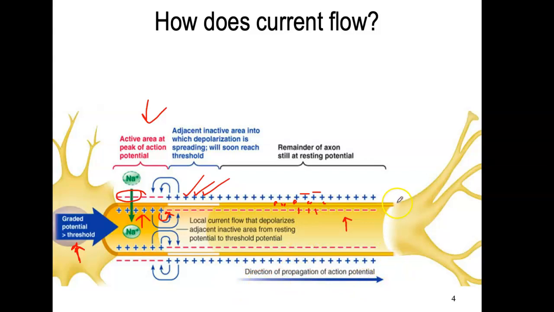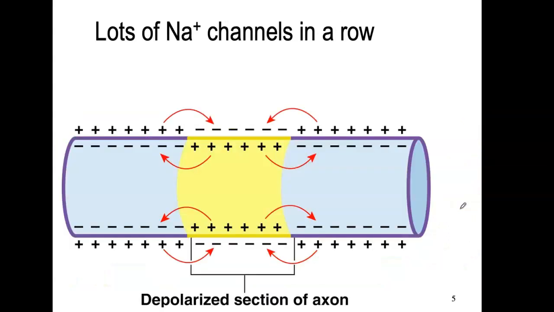It will always reach the other end, remember? And it'll then connect to another cell in the location where it touches any other cell. So that's how it's flowing. If we zoomed in, this is now the depolarized section that's moving down this way, correct? And it's going to turn this one into positive, and then move on to the next one, and turn that into positive, and it's going to be traveling down.